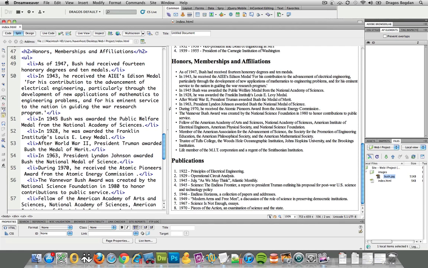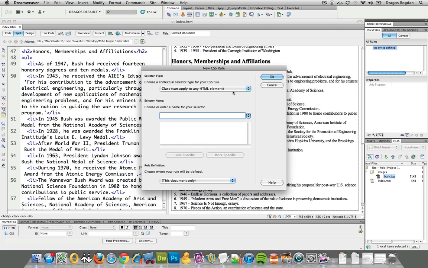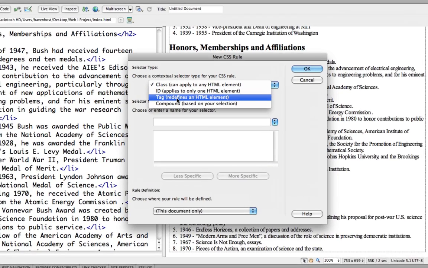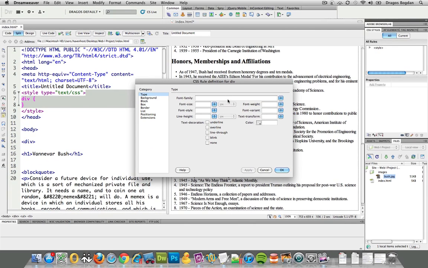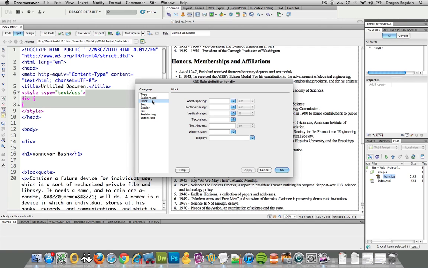We don't have anything set up for this div container. So now what I want to do is create some CSS to associate with this div container. Let me do just that. I'm going to go to my CSS styles tab and click new CSS rule, and I just need to redefine the tag. By default it picked the LI, but I want it to affect the div tag. So I'm going to hit OK, and then what do I want to do to it? I just want to define a width for it. That's pretty much all I really need.